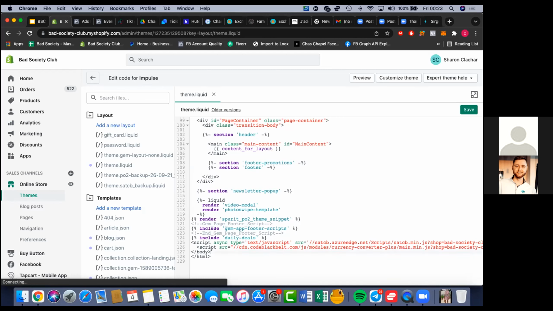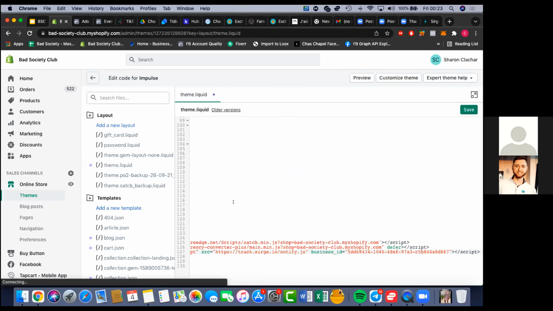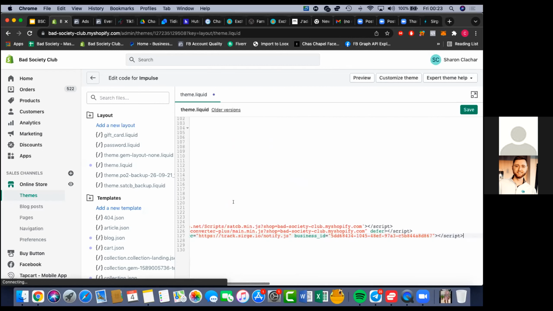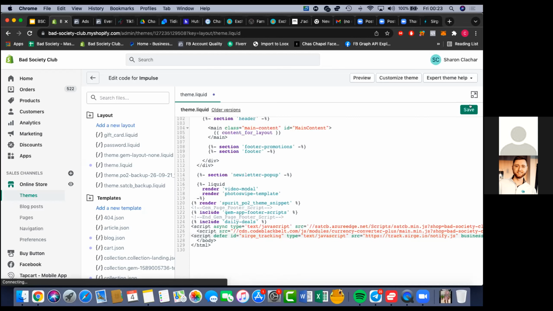Oh yeah, this one. Yep, right above it, one above. One line. Okay, there you go. Paste. Boom, it's in. And then scroll left. Scroll left. And then hit save. Yeah.